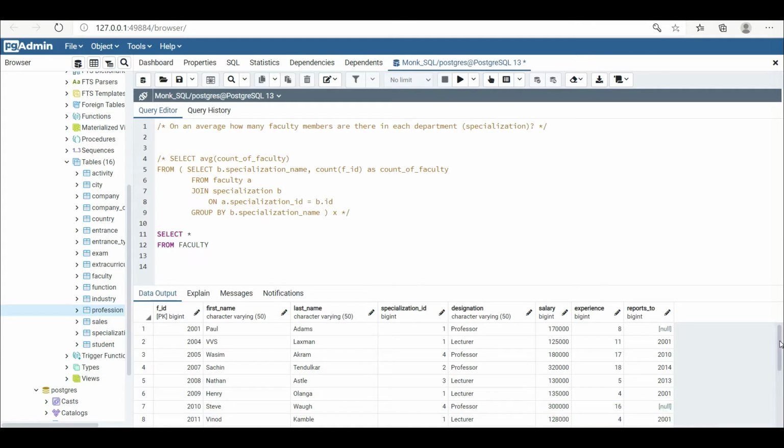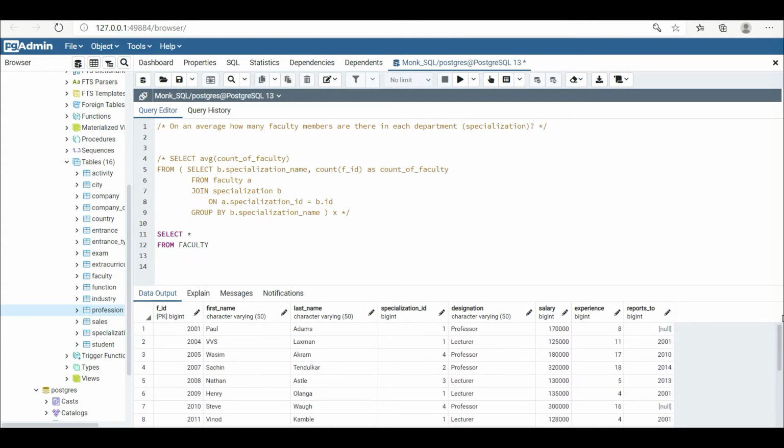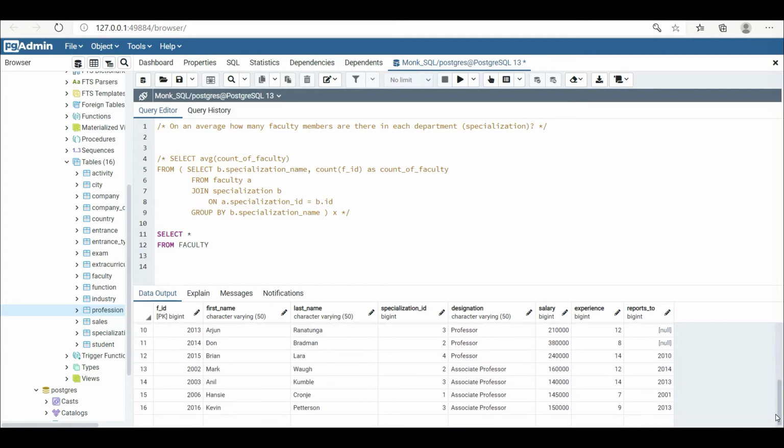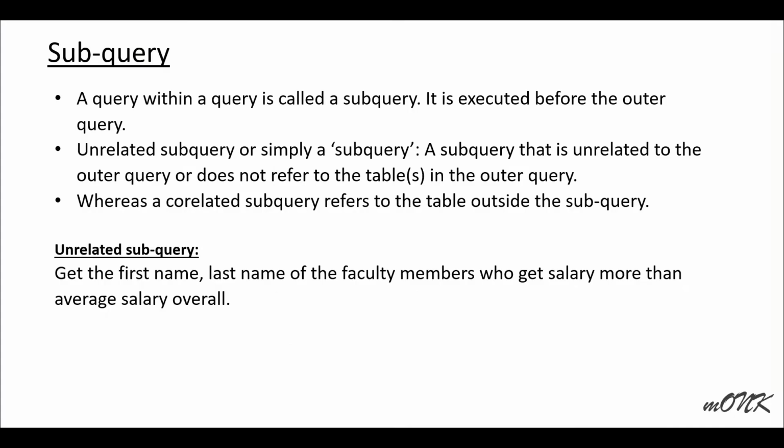We know there are 4 specializations, and the count of faculty is 16. So 16 upon 4 is 4. So on an average we have 4 faculty in each department. I hope it makes sense, right? All right, so let's go back to the slide deck.